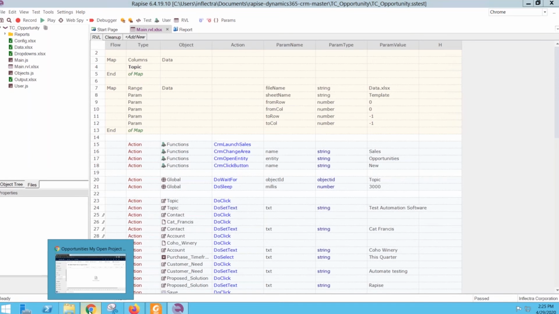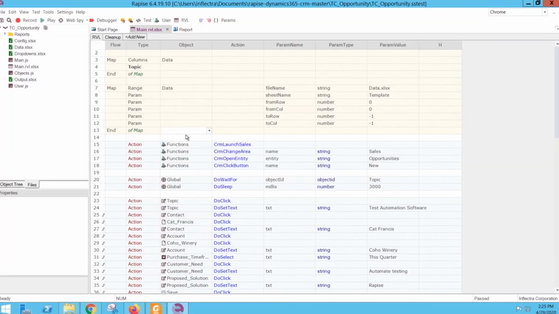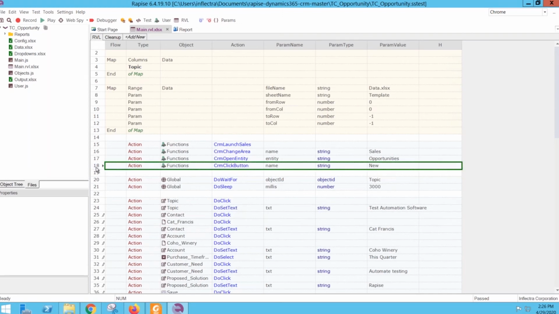So I will not close the browser because it's in pretty much the state that I need. And I may start execution of Rapise test from any specific step. Since browser is already opened, I may start execution from the clicking new button.